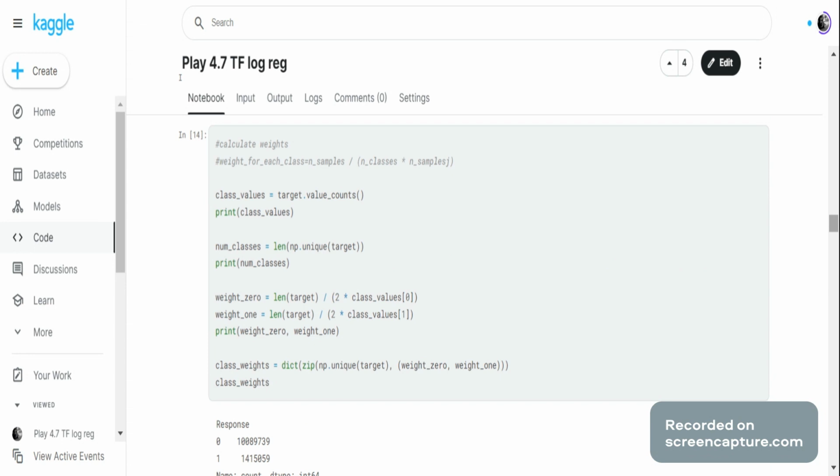Sklearn does have a class weights model, but they don't tell you how to use it, so you have to try to figure out how to use it. So I did some research on the internet and I found the formula to balance the class weights.